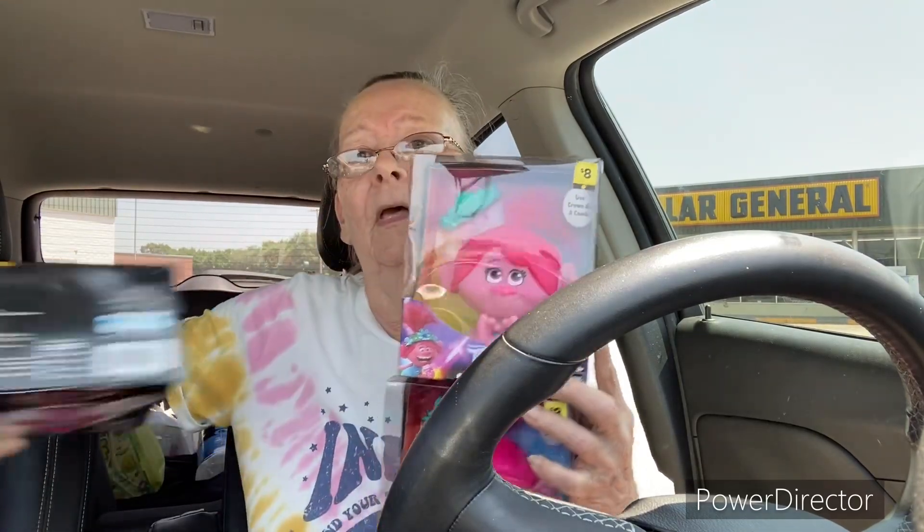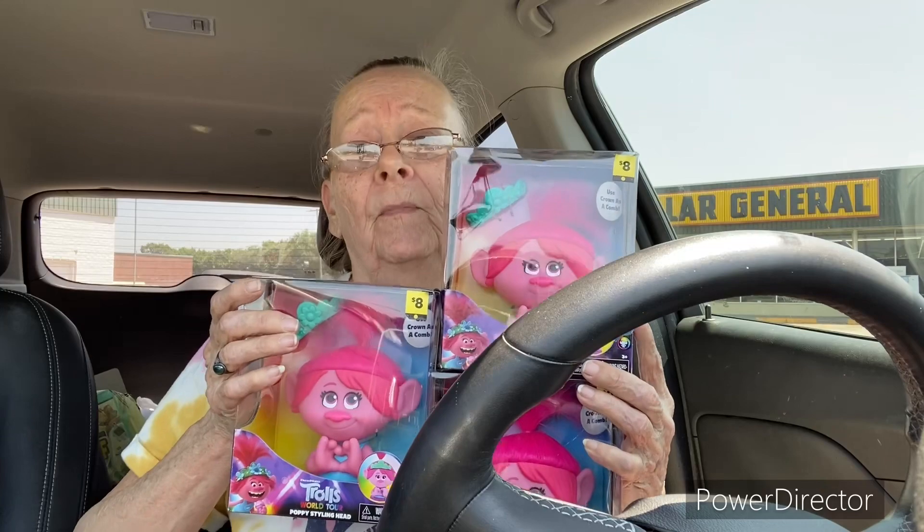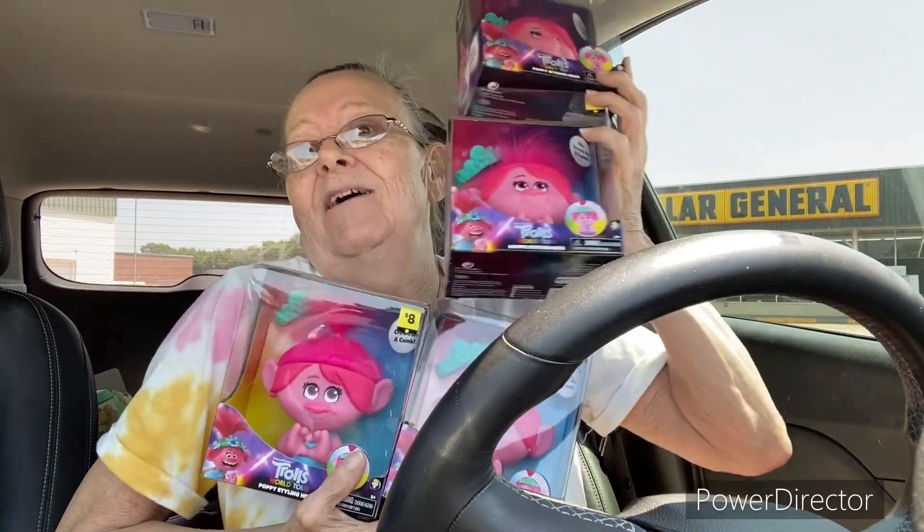Hello, Miss Peggy here! I'm sitting in the parking lot of the Dollar General. I just got some yellow dot items — these are penny items. I got tons of yellow dots when they were 90% off. I didn't think I'd find any more, but this is my number one store. I just got these off the top shelf, and I got four of them.